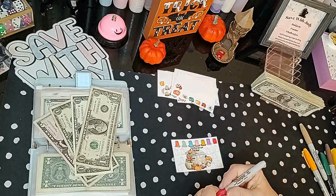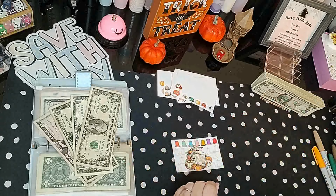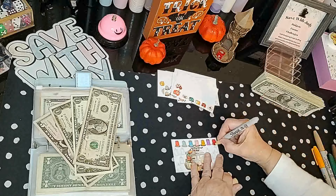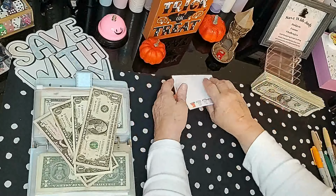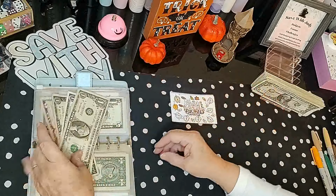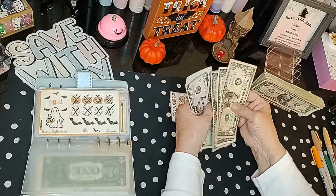Oh, I've got a funny to tell you guys about Guy's chair. I just hope he doesn't hear me. His chair, you know, I told you that my son called and wanted him to come over to the furniture store and go ahead and pick out the chair. And Gary called and he said, Mom, I know you're doing a savings for Dad a new chair. He said, which chair was it Dad liked? And I told him. He put me on video call so he could show me, and I said, yes, that's the chair.